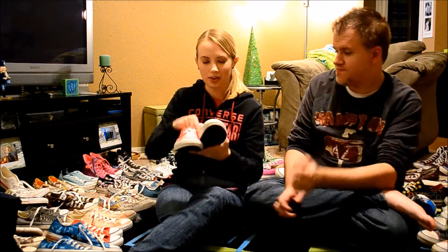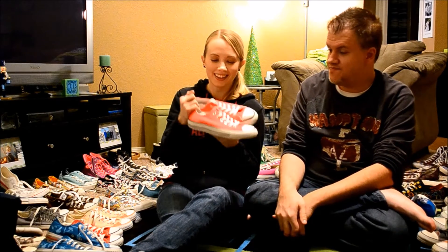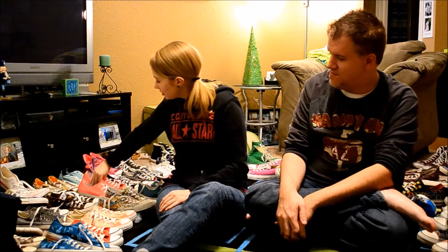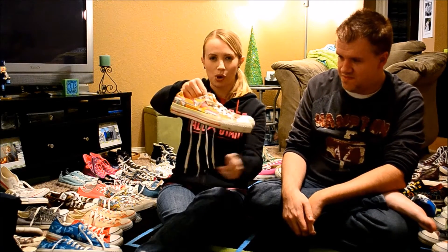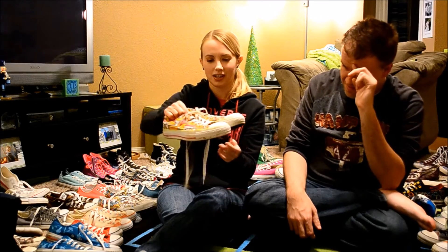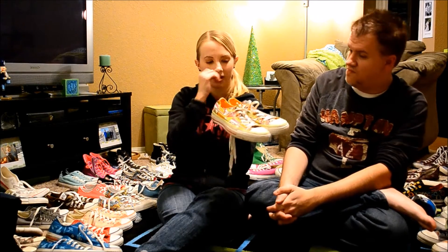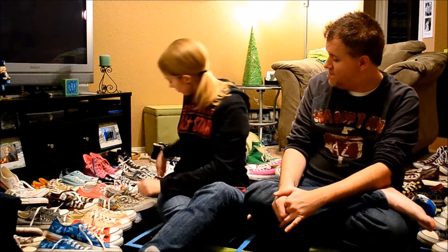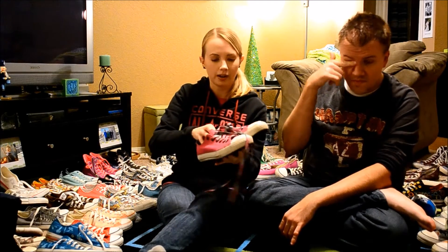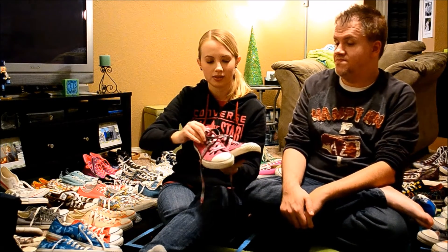I get a lot of compliments on these — these are my neon pink ones. I get a lot of compliments from little girls when I wear these; they tend to like these because they're very pink. There's my very busy ones — it's a multi-color print: pink, green, gold, orange. Very cool, I like the orange eyelets and it's got this pink and green stripe. There's these, which are kind of a fuchsia pink color and they're sparkly glitter, and the laces are sparkly — kind of gray and pink.